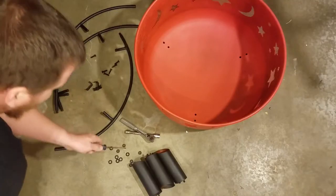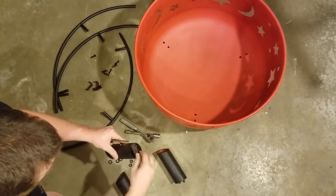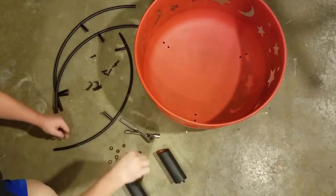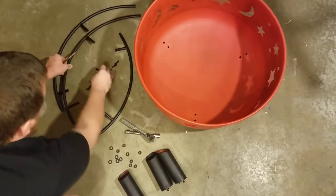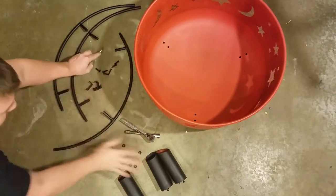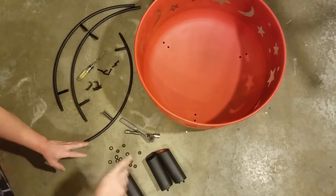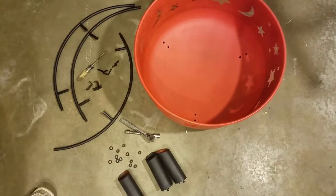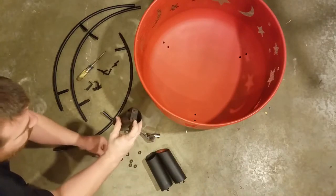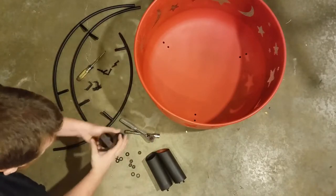Now it's time to put it all together. One of the first things you want to do is take all the hardware off. I made sure to leave it on while painting so I could hang the pieces. I left the screws in as well. As you get ready to assemble, I like to get all my hardware together with all my tools so I don't forget anything. What we're going to do is go ahead and start putting the legs on — and don't forget to get the washers off the bottom. You might have to knock them to get them to come out.